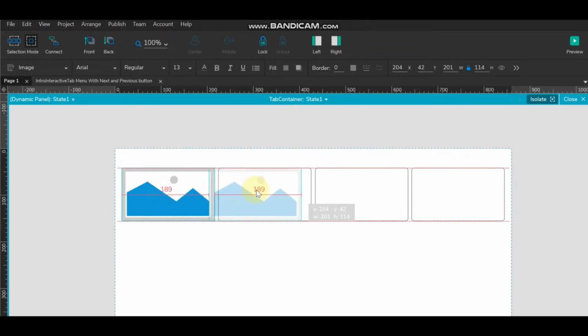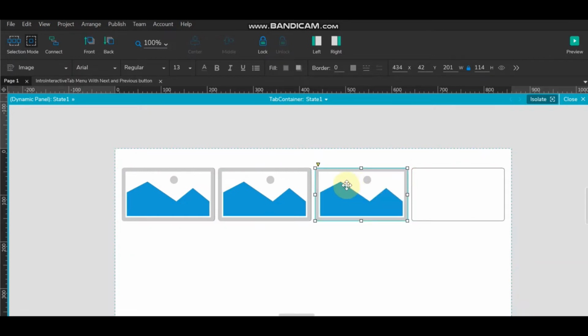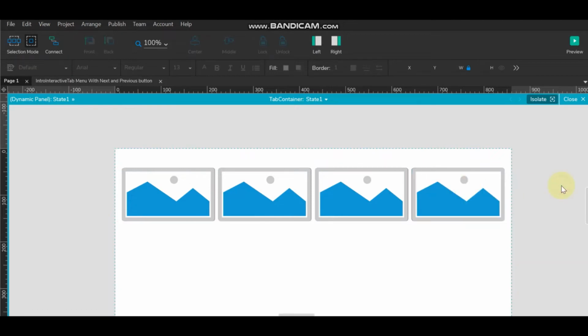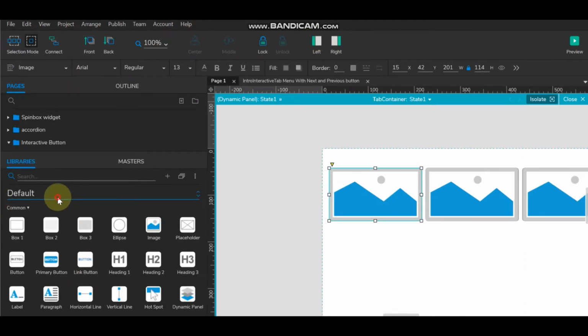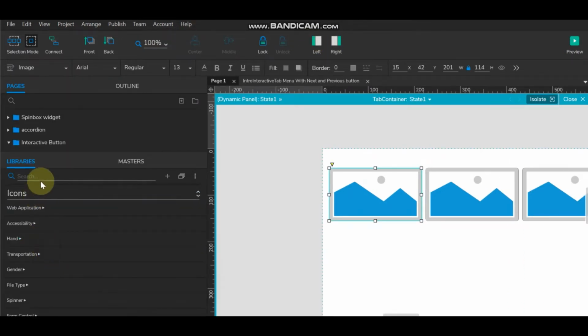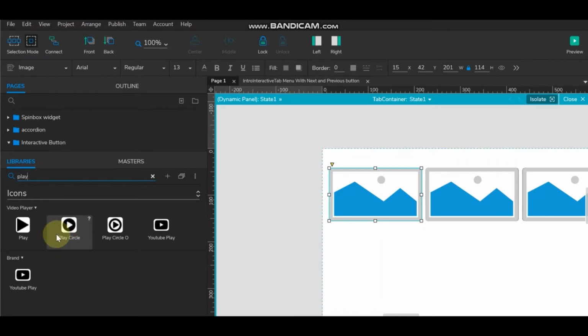Now just copy this, and then if it is a video, we can place the video icon. So here you will get the video icon.